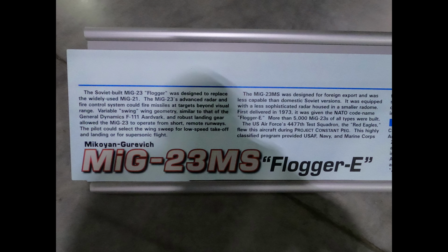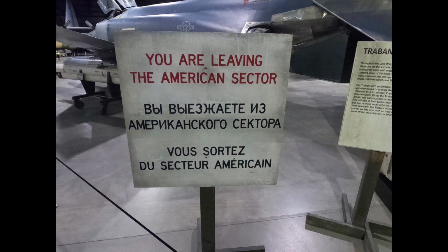Oh, MiG. Dude, how many MiGs? Jeez. Might as well call this the freaking MiG museum. What's another MiG, huh? The 23MS, Soviet-built, designed to replace the widely used MiG-21. Okay, knock yourself out. I don't know MiG history that well.